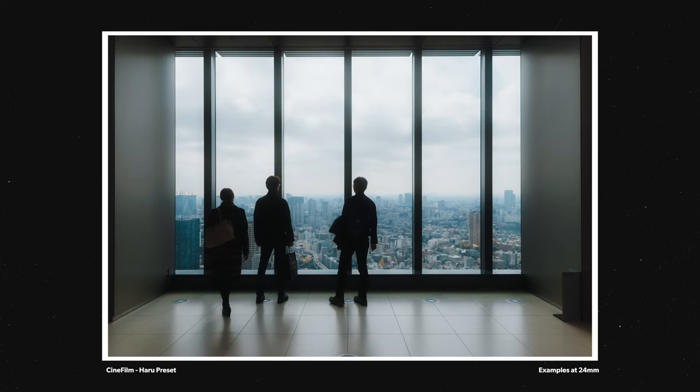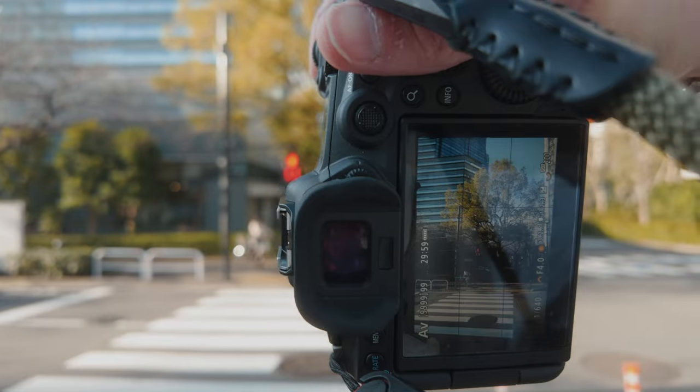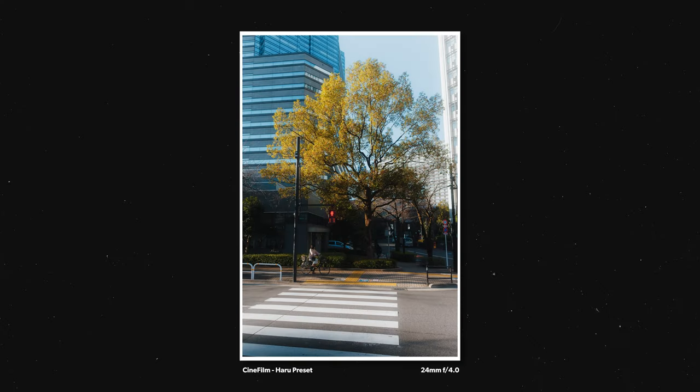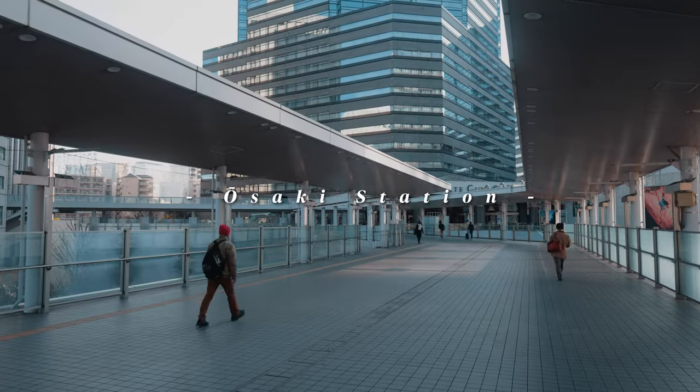For me, 50mm is very comfortable — it's my go-to lens that I shoot a lot at. But it is good to test yourself once in a while, which is why I like to shoot some wider street photography as well. I think it can really improve your eye and your composition. So that's my plan today. I found a nice composition here and I'll keep moving almost to the station.